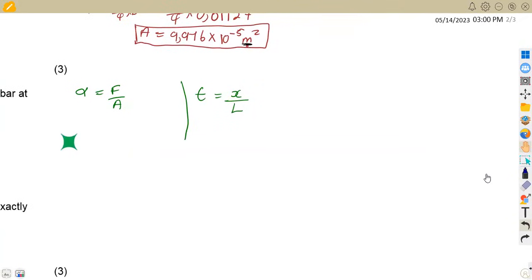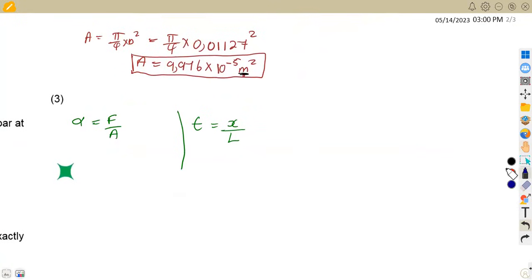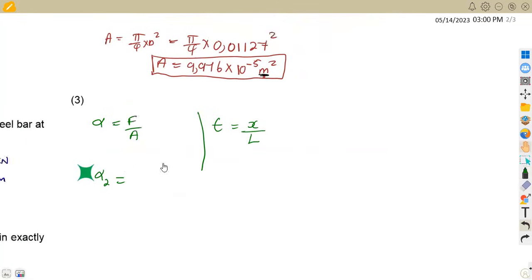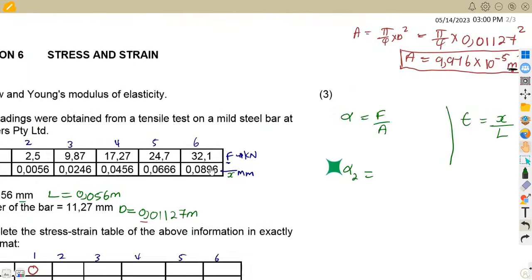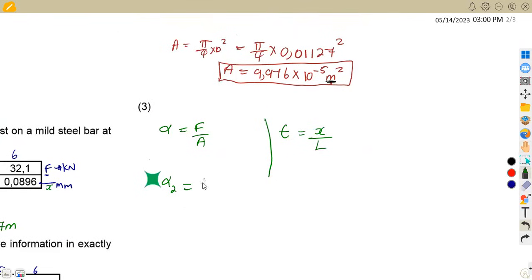So this is going to be the stress of the first part; now the second part. So we are going to write the stress for the second part, which is the force that is on the second part. We are given the force on the second part, which is our load of 2,5. You use the force which corresponds with the stress that you're calculating, over the area. The area is the original area. It does not change. You use this original area, okay?